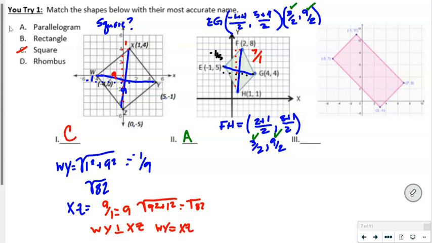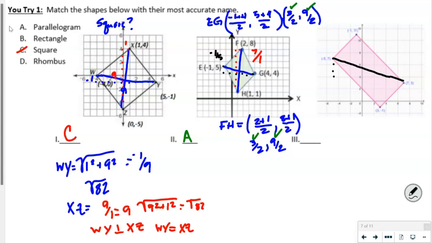Now, let's go on to the third one, and we're going to compare the diagonals here because I propose that this one is a rectangle, okay? And if it is a rectangle, then the diagonals are going to be the same length, right? Well, that line didn't draw very straight, but that's okay. You guys get the drift. Now, notice that this also is by 2's. So as we're counting, we're going to count half spaces. So we're going to go 1, 2, 3.